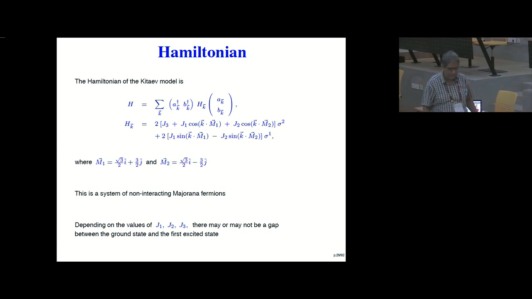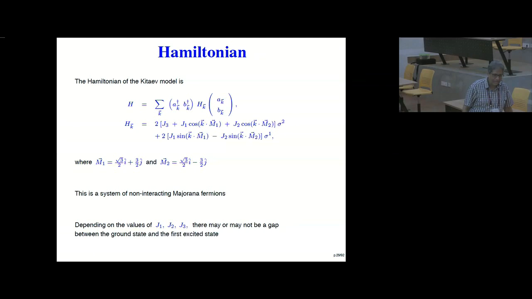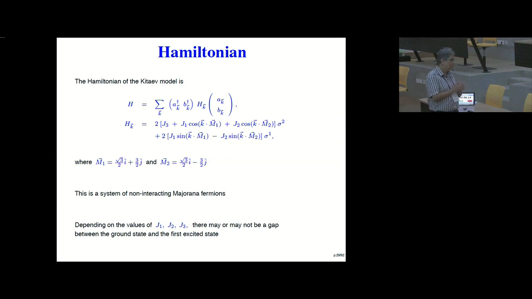So that's a very good question. It turns out that there are actually two kinds of excitations. One is you're within a certain sector of W's, and then you look at the Majorana fermion excitations. The other one is you go from one sector to another sector. So you take one of the W's. In the ground state sector, they're all plus one, but you flip one of them to minus one. Then it takes you to another sector. It turns out all the other sectors are separated from the ground state sector by a finite gap.